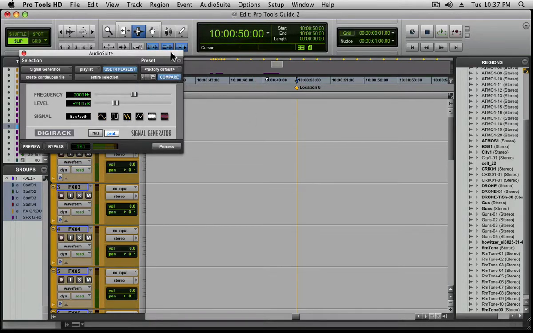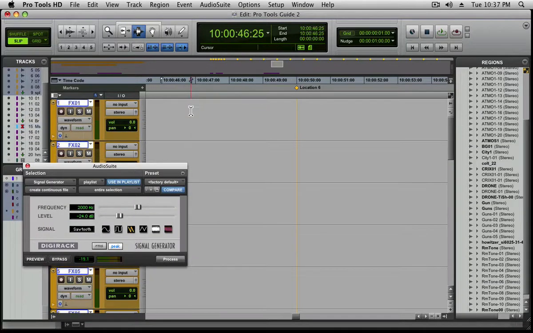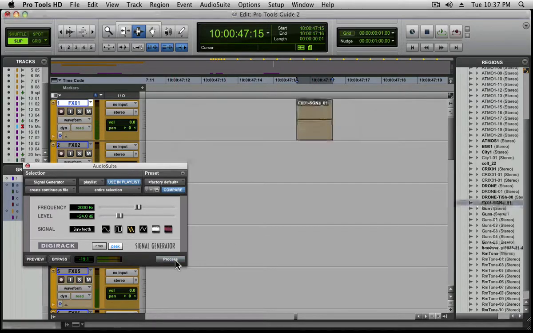So now I've got nothing, so what I have to do is make my selection. So I'm going to go over here. Whoa, see how I have groups still turned on? To disable groups, Command-Shift-G, and I've just got 1 track. Otherwise, I create 8 tracks of 1 beat, which is insanely loud. So what I'm going to do here is set my length to be hours, minutes, seconds, frames. I'm going to set it to be 1 frame in length. There's my 1 frame. Now, when I say process on my signal generator, it's going to create a sawtooth wave for this length. Hit process. There it is, right there. And this is what that sounds like.